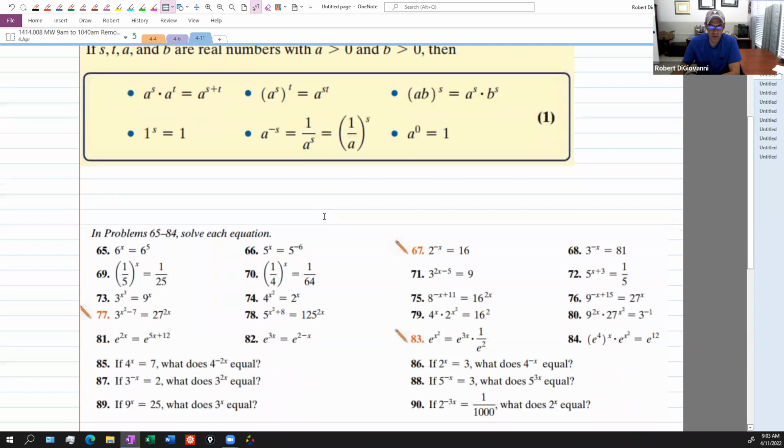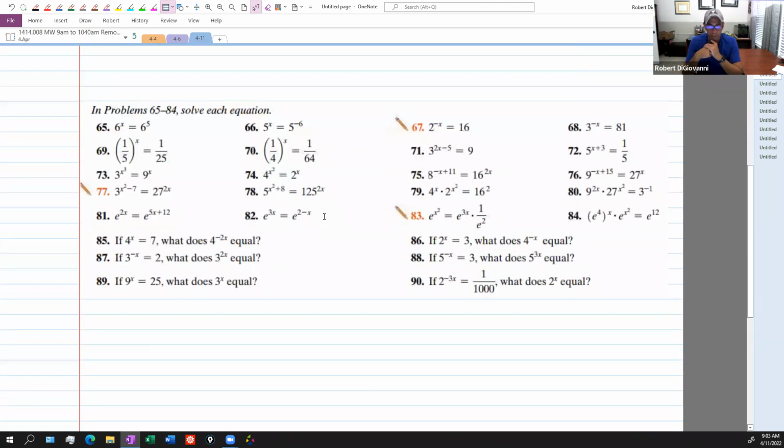So what I'd like to do is some examples of some problems. These problems are taken out of the physical textbook. I'm just going to pick a couple of random ones so that hopefully you can get the idea. What we're doing here is different than what we did at the end of class last time, when we were graphing exponential functions. Now we're going to try and solve some equations.